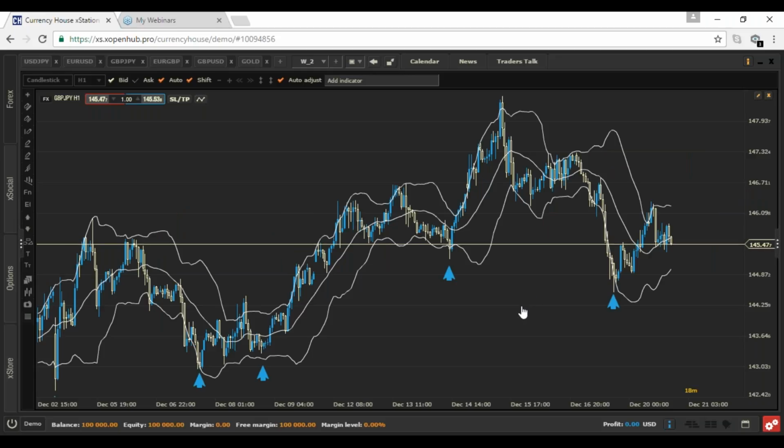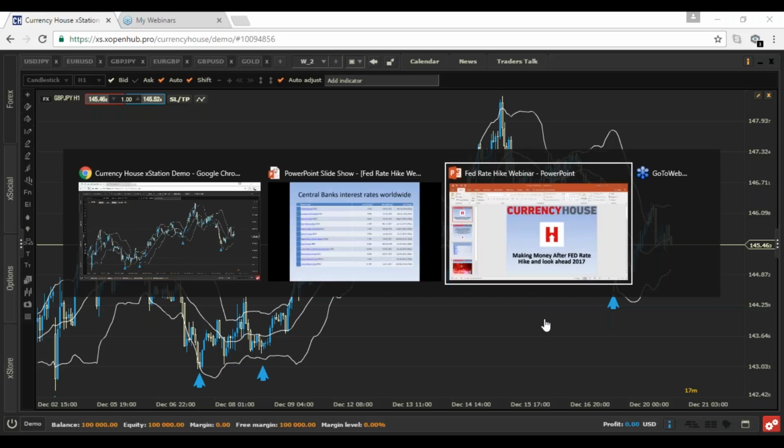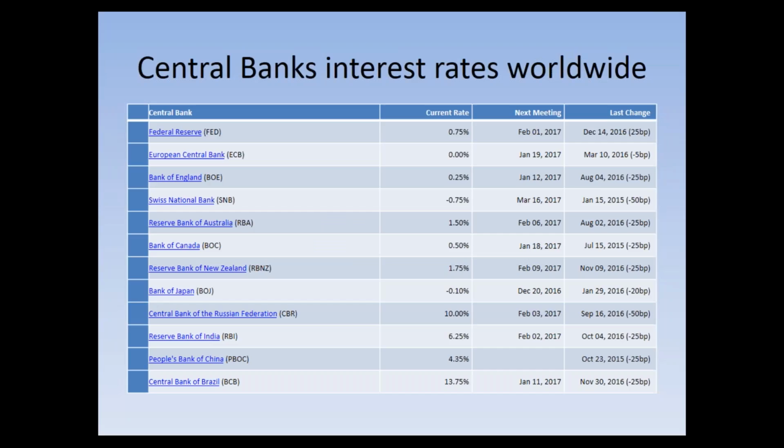So this is a very simple strategy, very easy, and this indicator doesn't have any requirement for you to know a lot about the markets. You have just to follow exactly the closing prices, to watch them closely, and to enter into the markets. So that's it for technical analysis for today.